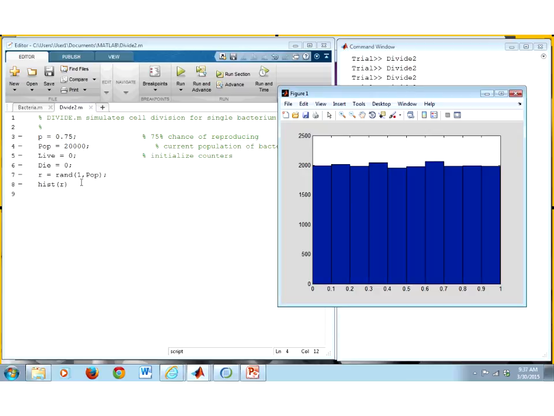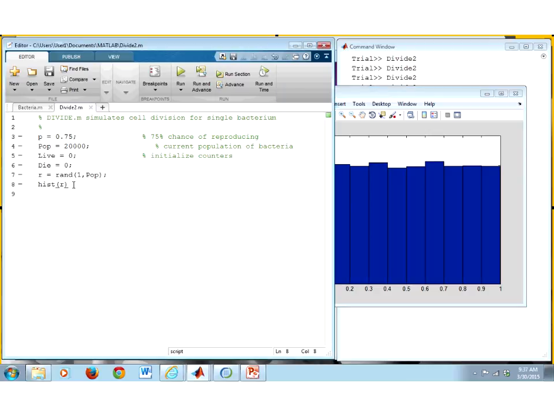Now, I mentioned previously that one of the things we might be interested in is not really looking at the actual random numbers generated, but rather how many times the bacteria lives or dies. So in that case, what we really want to do is just simply test, is R less than P for each one of the random numbers?